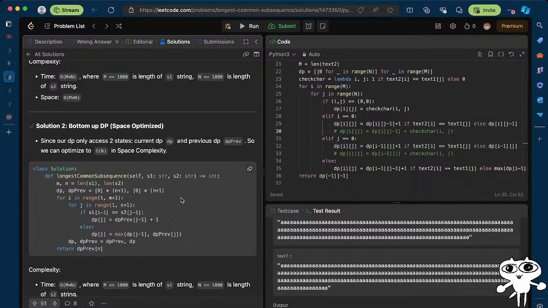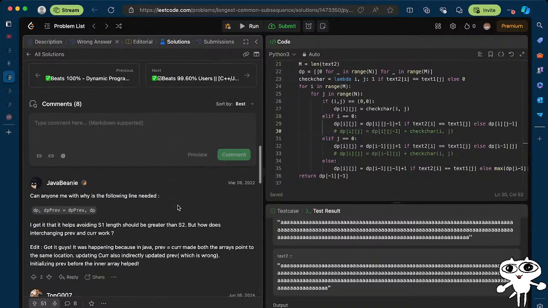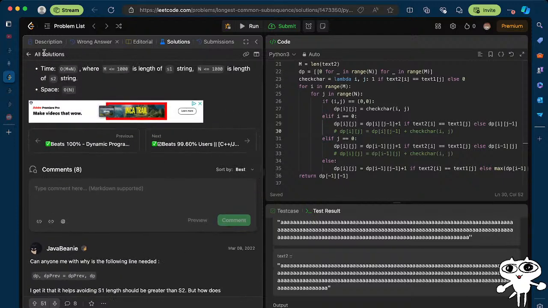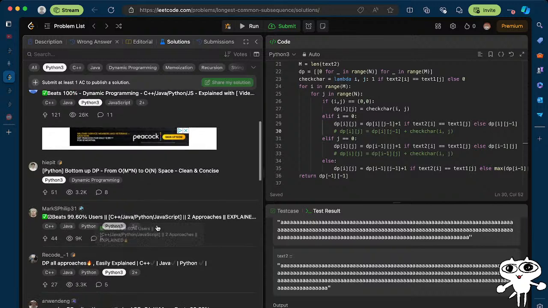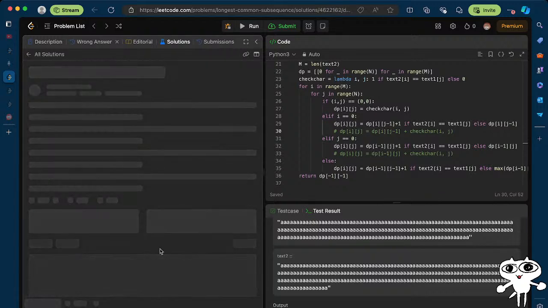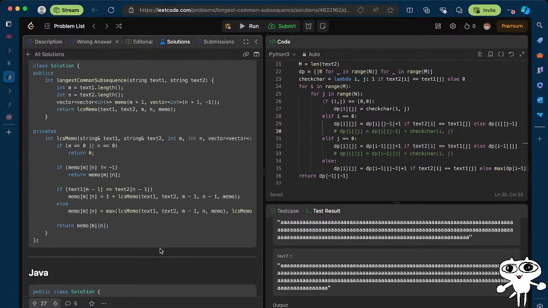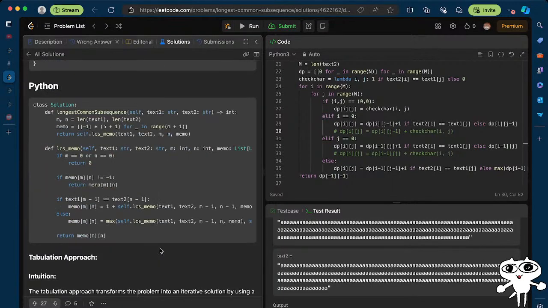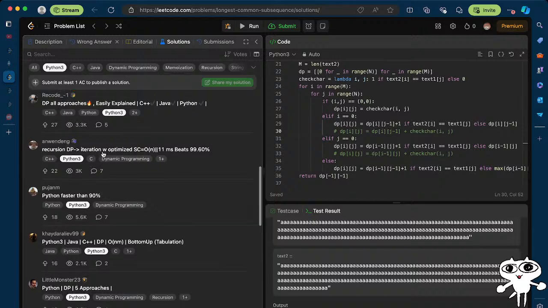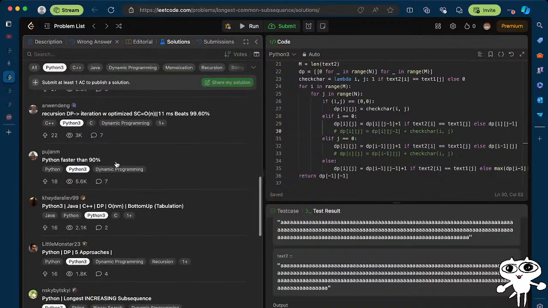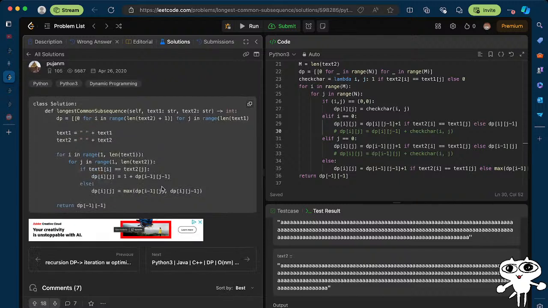No, I don't care about this one, to be honest. I don't care about the easy explanation. I'm just trying to see. Screw memorization. That's just overly complicated code people write. No, this is what I was looking at. That's fine, I guess. 1 plus this is fine though. This is okay, I guess.